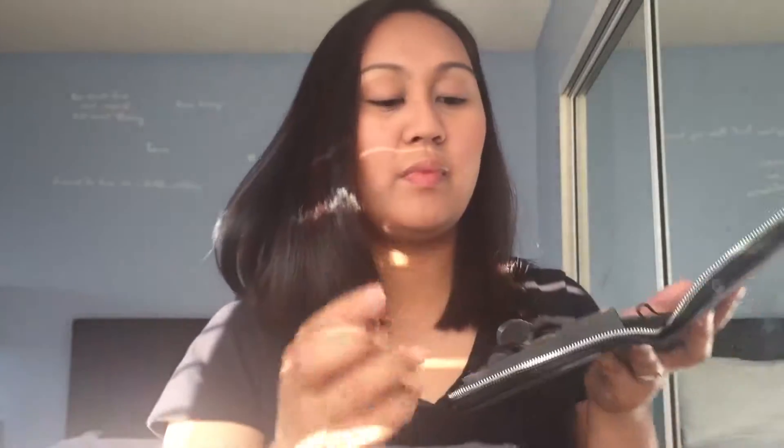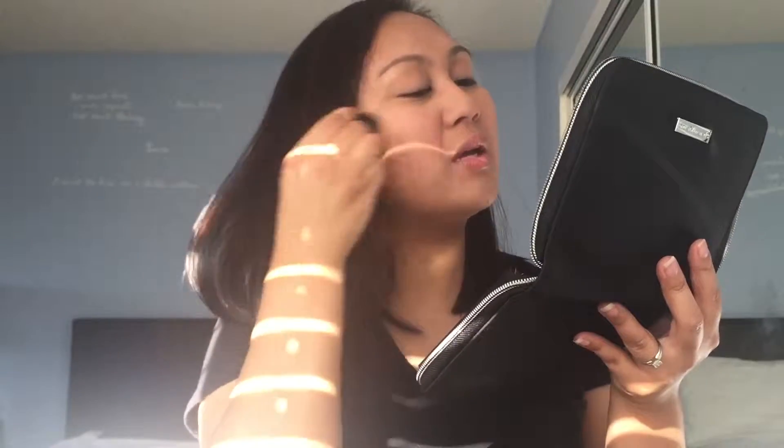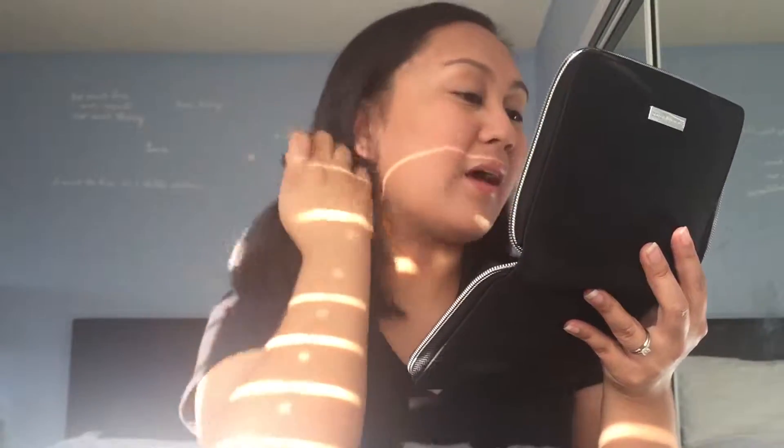And we also have a luminizer — that's this one. We'll take that, and this is just to give you a nice healthy glow. I'll put that at the tops of my cheeks. Now I'm one for a very natural look, so these powders are great for me. I'm not a fan of liquid — I feel it's too thick, I like a more natural look. So just take that on the top of the cheeks, a little bit on your forehead, a little down your nose, and on your chin. You can dust it a little on your eyebrows too. Just checking the side mirror — very healthy glow, I love it.